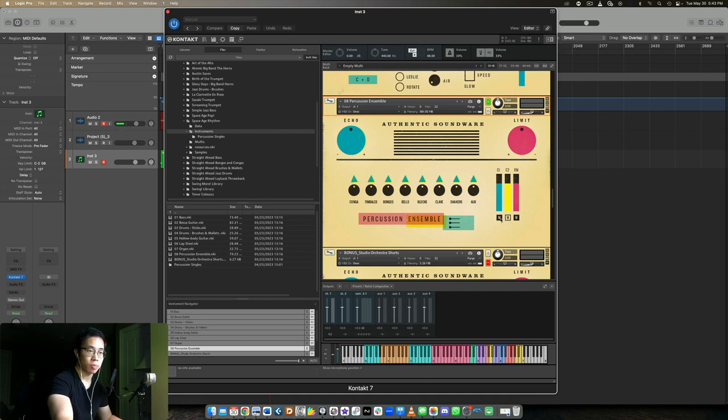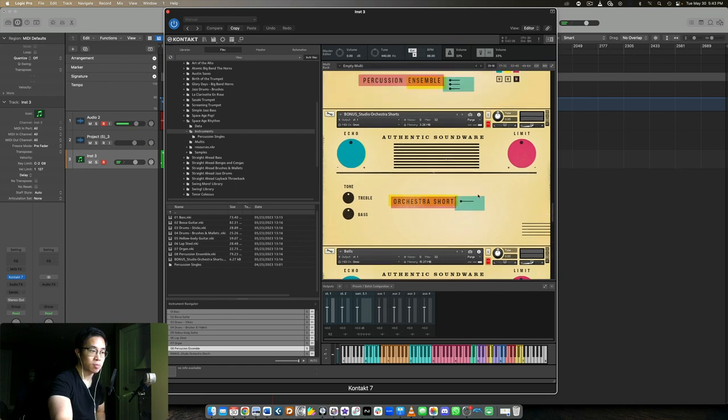Let's just hear the RM mic here. And then maybe the C2. Right, so that's a close two, close one. And then the room obviously gives you more of that sound in the hall. Nice.